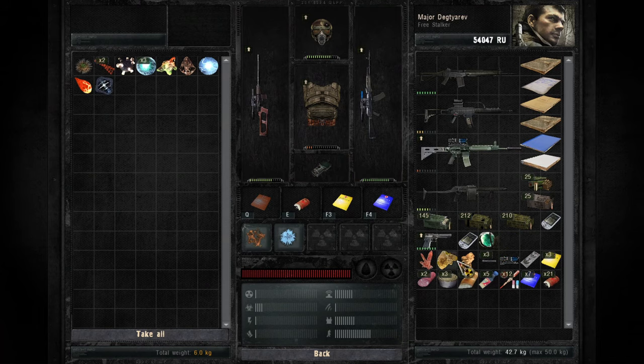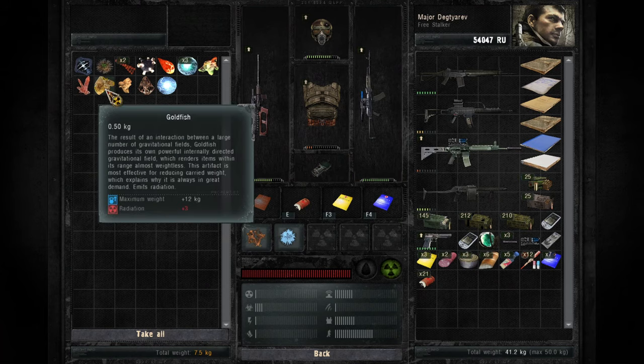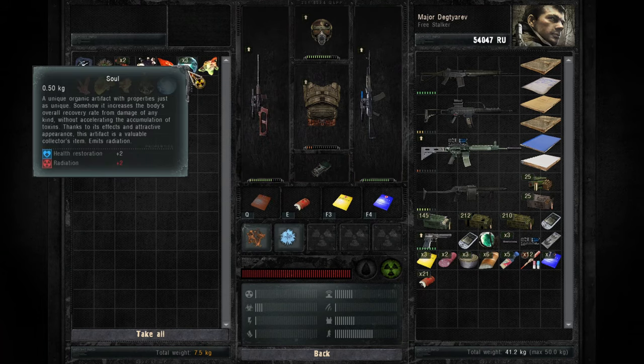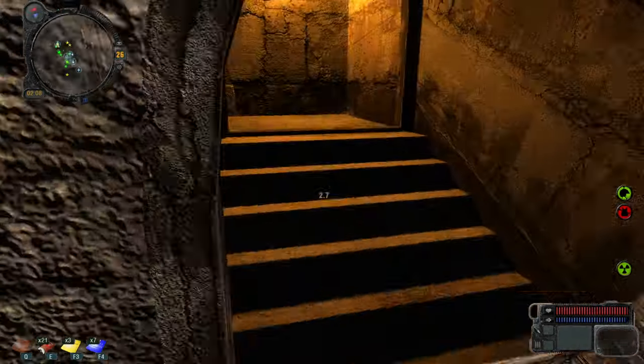Oh, I can't even store this one. Can I use it? I can. Okay, that's good to know. Goldfish. That's actually useful. Gravy. I can bring him that gravy. I was just contemplating what to do with my items. Okay. Can we leave the paperwork in here too? No, we cannot. They do carry some weight on them. Not ideal. Alright, let's sell some items.